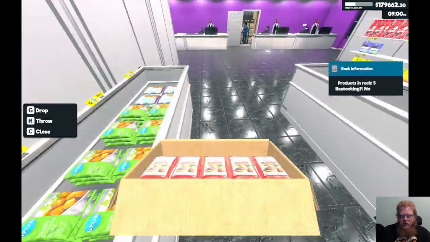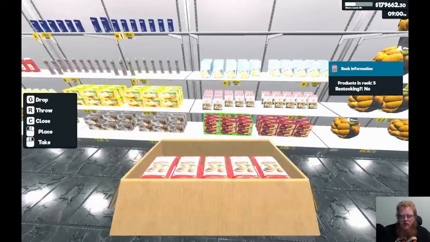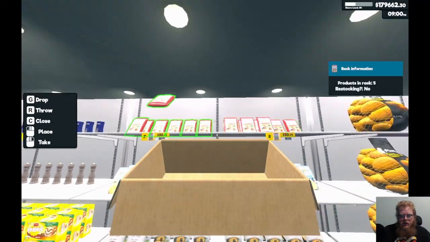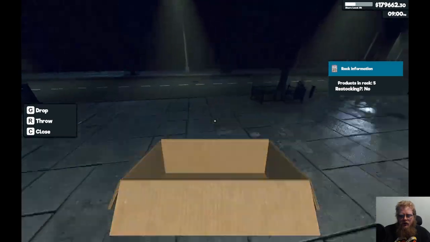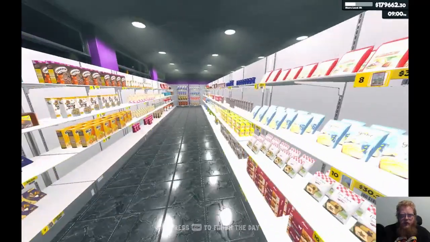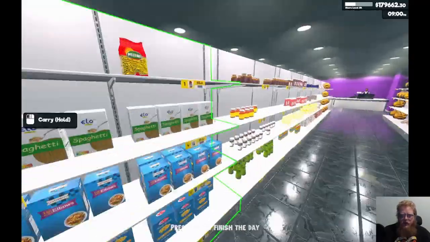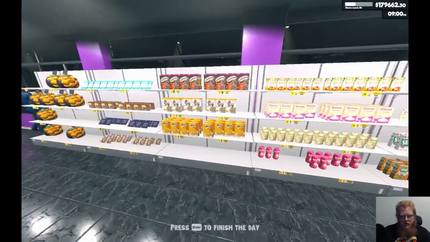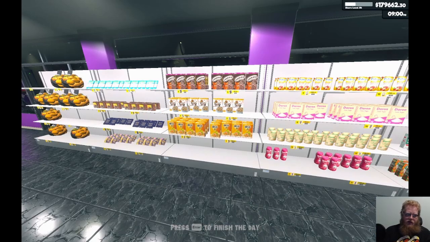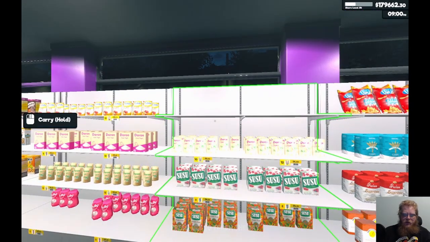I don't even know if I have a place for these yet. Doesn't look like it. But hey, look, we moved all of our treats over here. We've got potatoes. We only have one empty shelf, and not sure what I'll put there yet. Now I got two empty shelves. Reorganize the sugar.